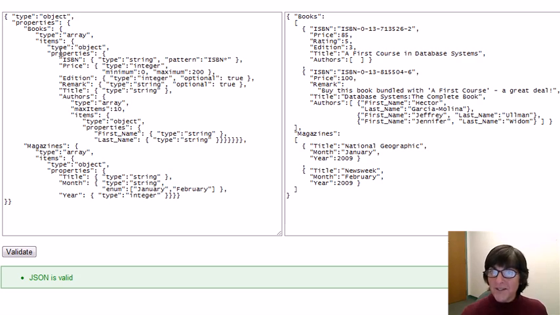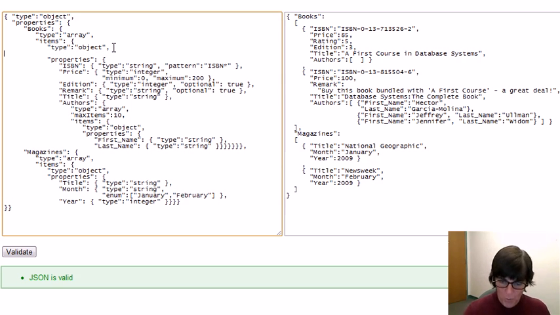If we want to insist that every property that is present in the data is also described in the schema, then we can actually add a constraint to the schema that tells us that. Specifically, under the object here, we can put in a special flag, which itself is specified as a label, called additional properties. And this flag, if we set it to false, and remember false is actually a keyword in JSON schema, tells us that in our data we're not allowed to have any properties beyond those that are specified in the schema.